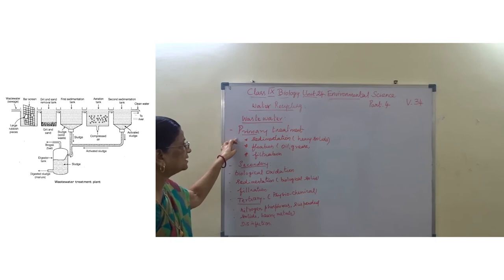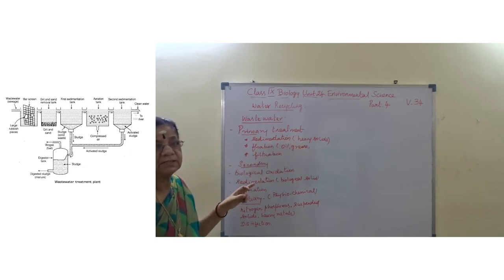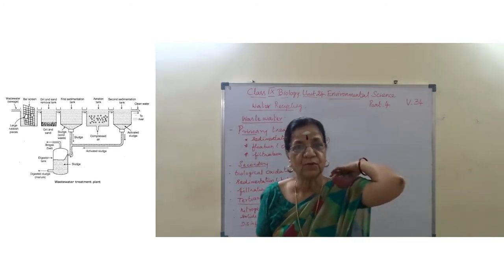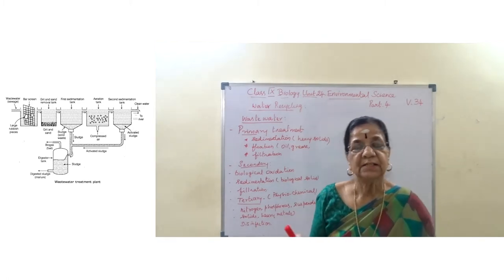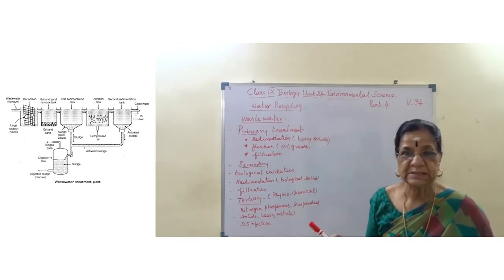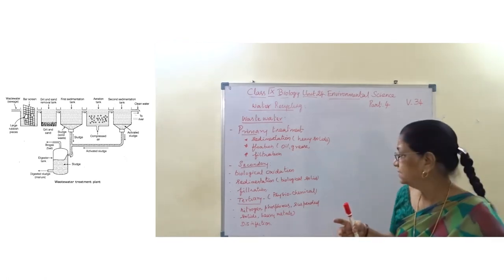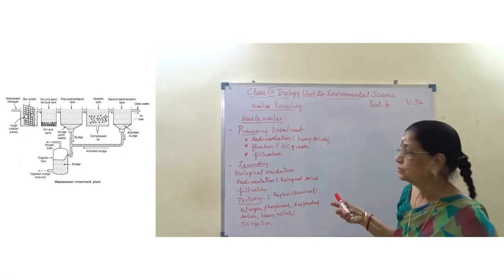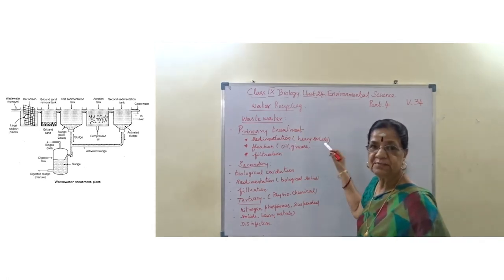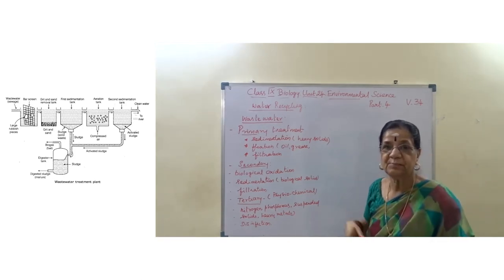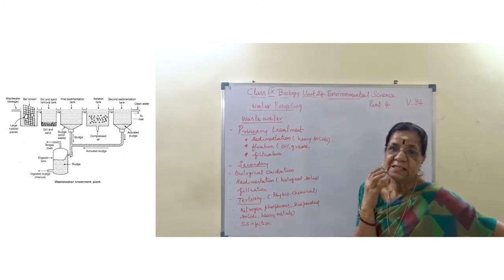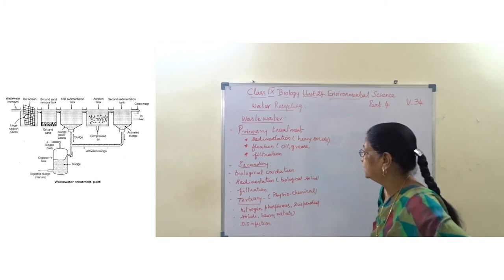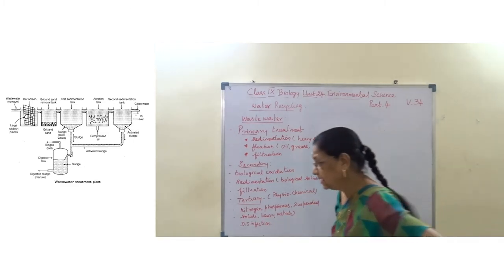So in primary treatment, first it undergoes the process of sedimentation, where heavy solids are filtered out. Old cloth, plastic, paper and water cans that people throw in, those solids settle. Then sometimes dye waste, oil and grease also settle there. So first sedimentation, heavy solids; then flotation, oil and grease; and then filtration. This is the first, primary treatment.